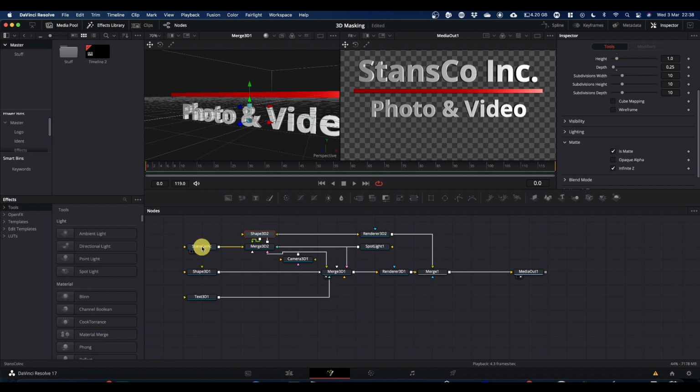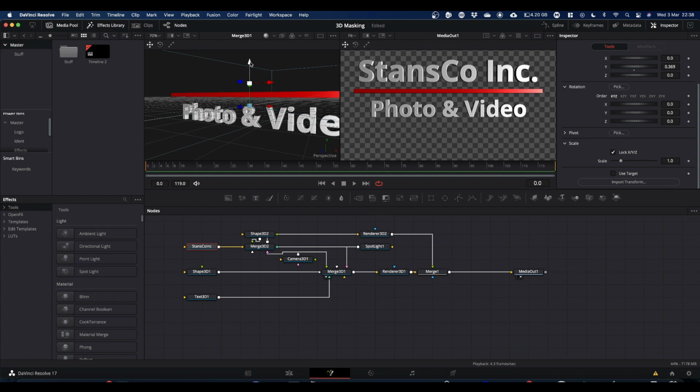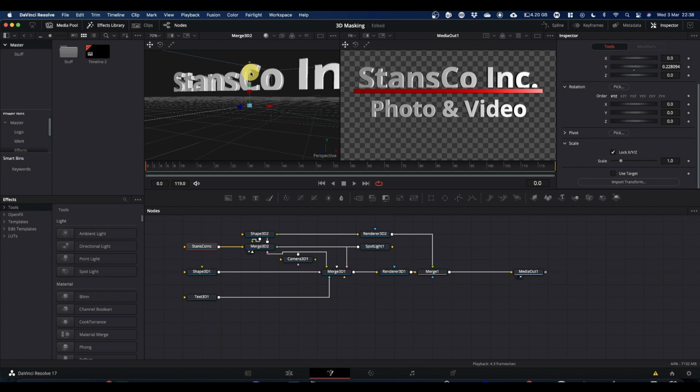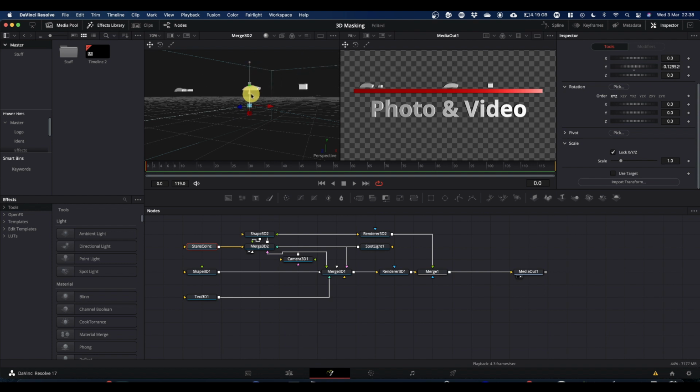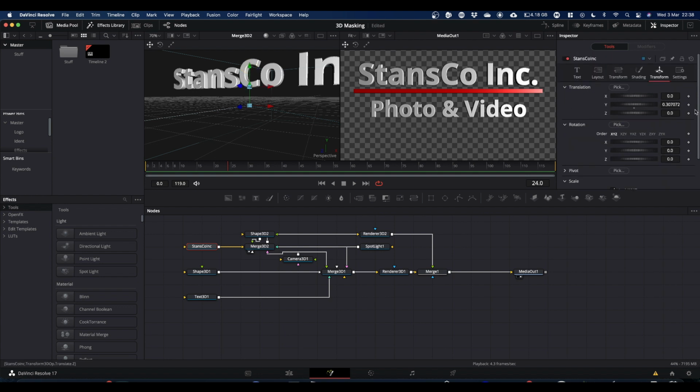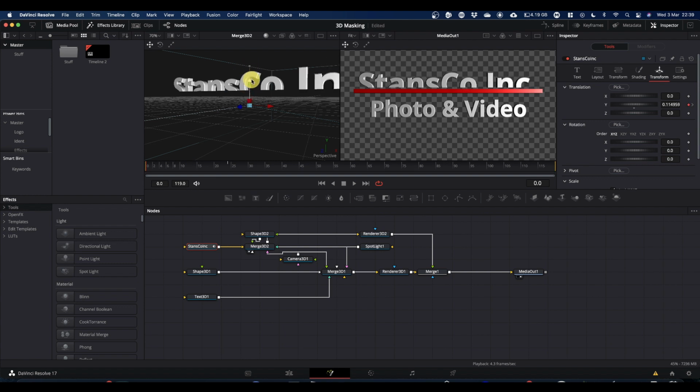So now our text we can control, and as it hits the line it disappears and reappears. So you can go to frame 24, you can set your text where you want it, you can keyframe your Y transition or translation, go back to frame 0, drop it down, and when you hit the play bar your text appears.